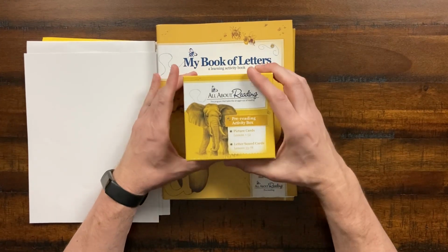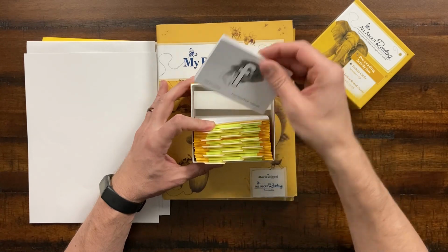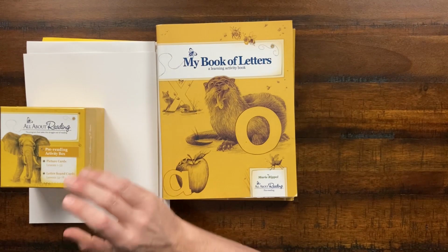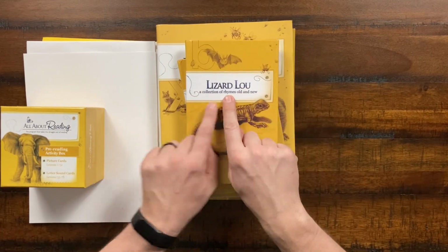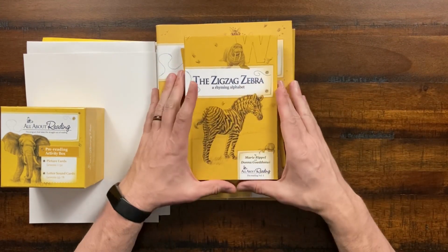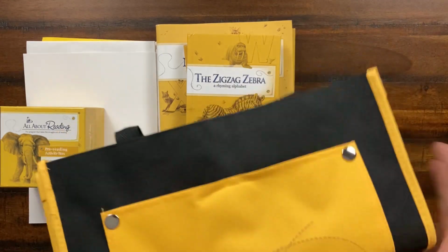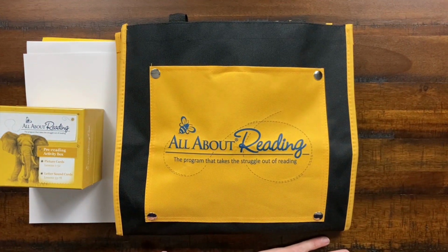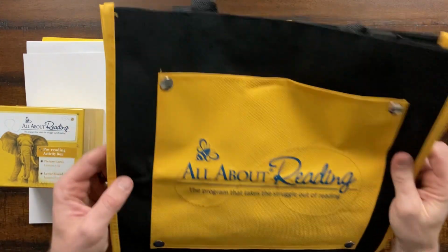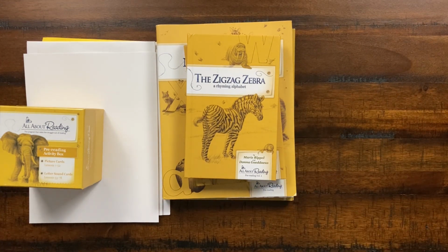Including that, you get a nice little box with all your lesson cards. You also get your phonics flashcards as well. There's a ton of things in here. We're going to go ahead and talk about each and every one of these things. You get your early reader books, the Lizard Lou, which is the rhymes in old and new, and then also your rhyming alphabet short stories. And because we know we're busy parents, we always forget our bag going into the grocery store. You can also get yourself an All About Reading bag to carry it around if you're going to your co-op, if you're taking this on the road. Always a nice little thing to showcase what curriculums you end up using.